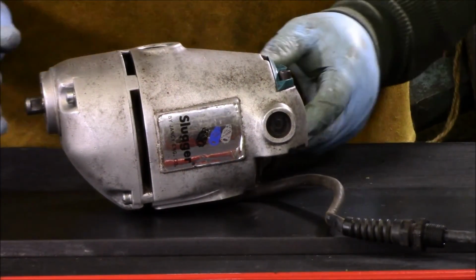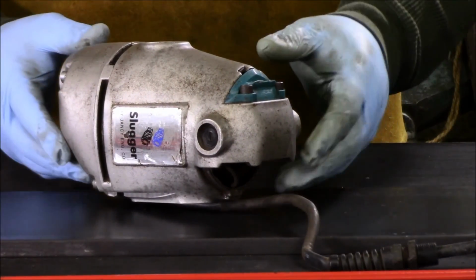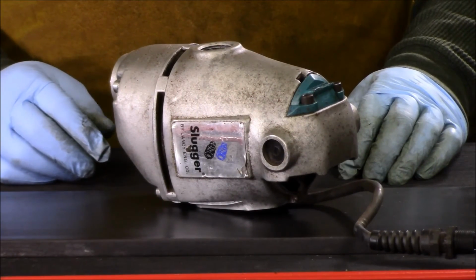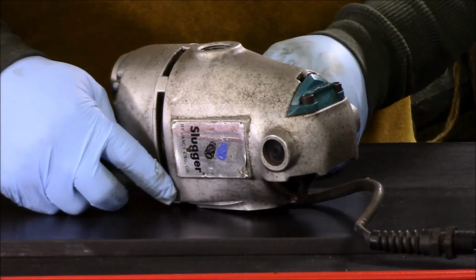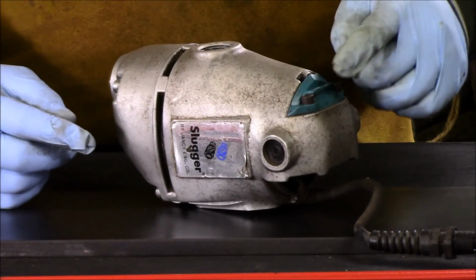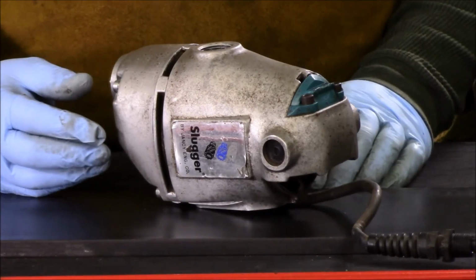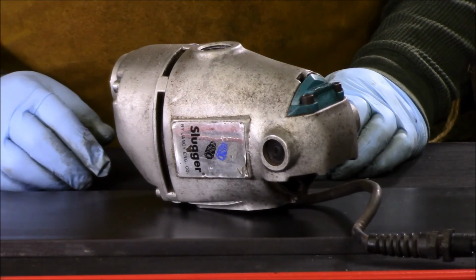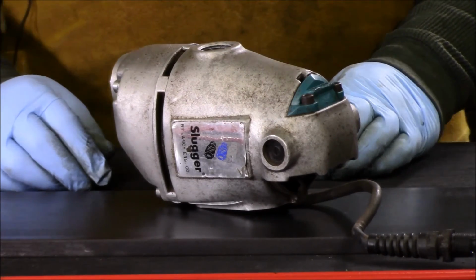So now what we're going to do, now that we've got this all cleaned up and ready to paint, we're going to start working to get it taped up, and I'll put one more shot in of us after we get it taped up. What I'm going to do is these are air intakes here. This is the brush inlet here. There's a plastic cover here. So I'm going to tape that up, and also on the other side I'm going to tape the wires and everything up, and then that way everything will be protected when I paint it. We'll get that all done, and then I'll get a shot of it before we paint it.